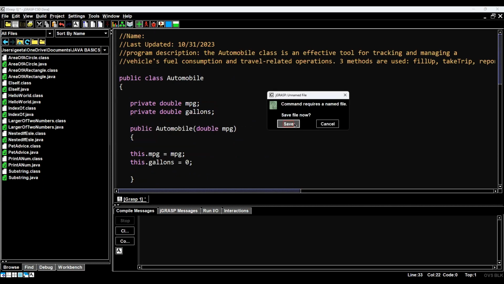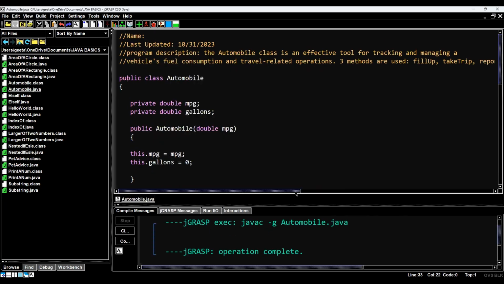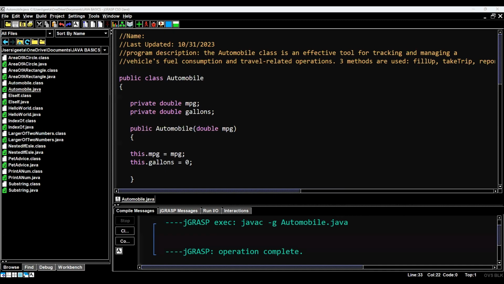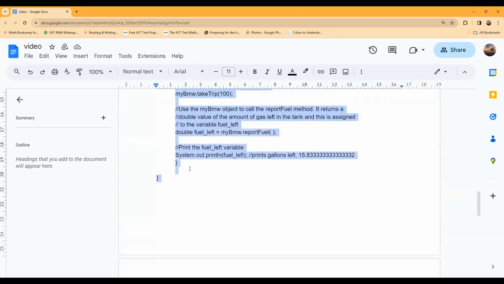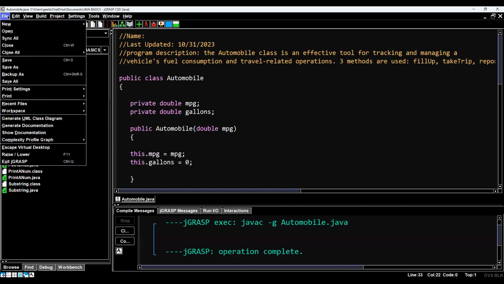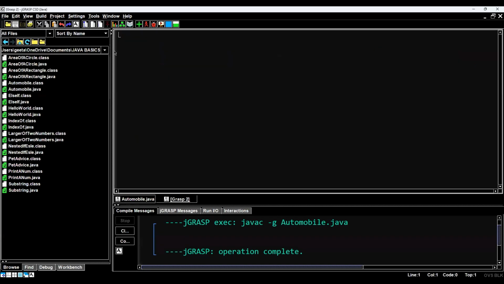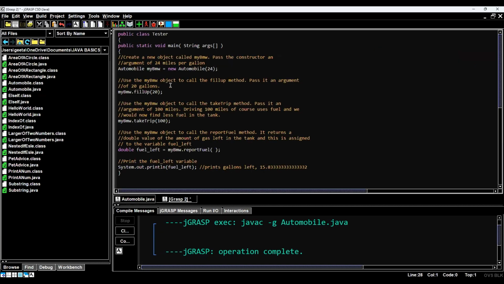Let's compile it. Save. Okay, it compiles. Now we are going to copy and paste this public tester program right here. File, new Java, and see if we end up getting that same answer.